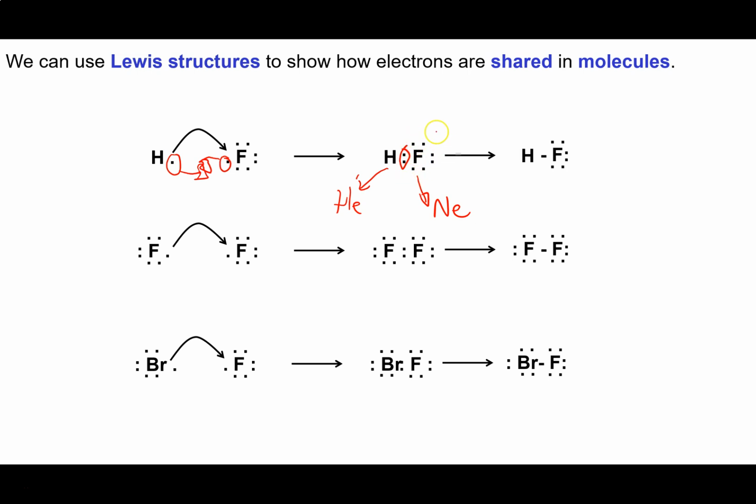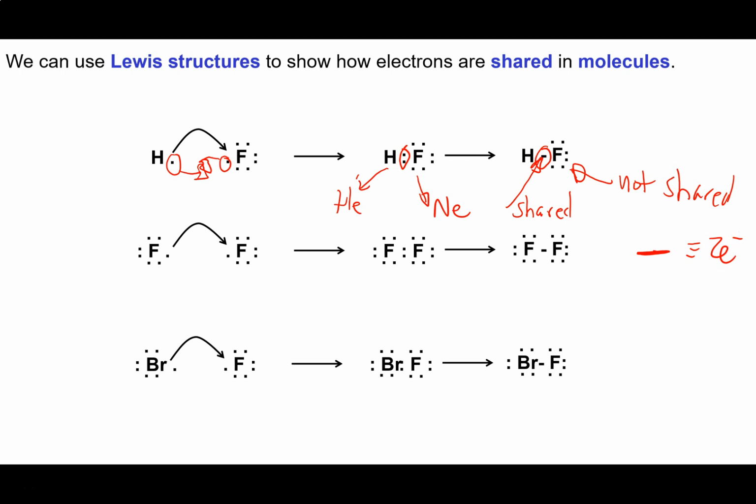It gets a little bit confusing because we've got a lot of dots around this fluorine atom here. So we're going to use a symbolism that shows when electrons are shared and when they're not being shared. When electrons are being shared, we draw them as a line. And when they're not being shared, we draw them as dots. So those 6 dots that are around the fluorine belong exclusively to the fluorine. They're not being shared with the hydrogen, but the single line in there is indicating that that is 2 electrons being shared. So one line is equivalent to 2 electrons being shared.